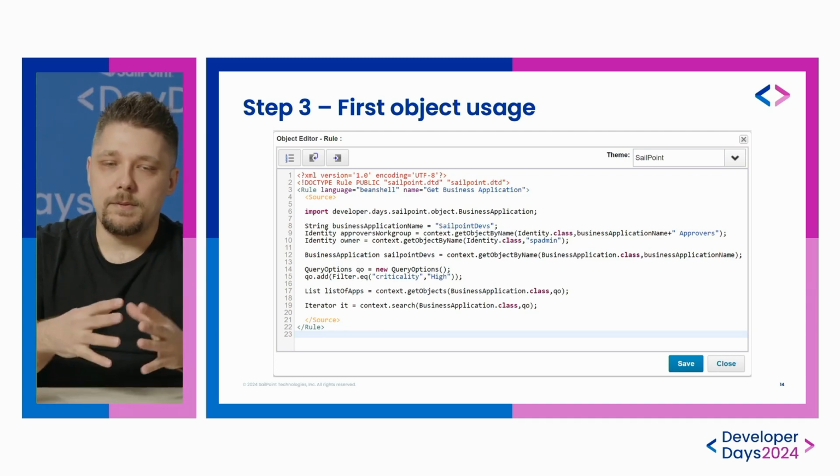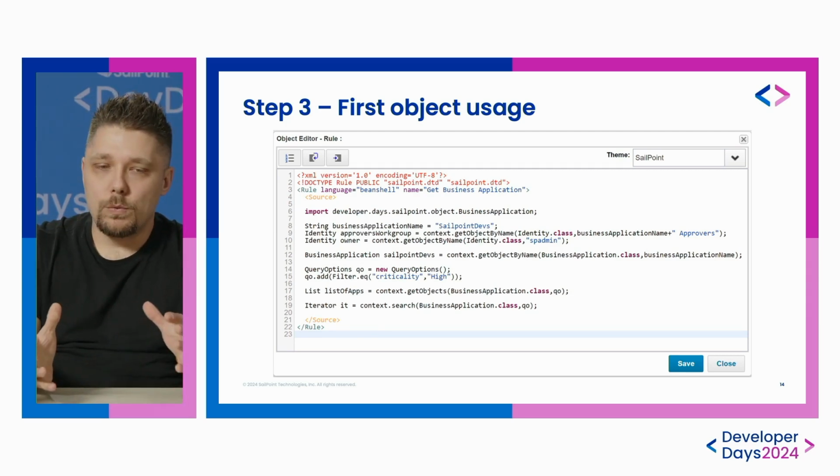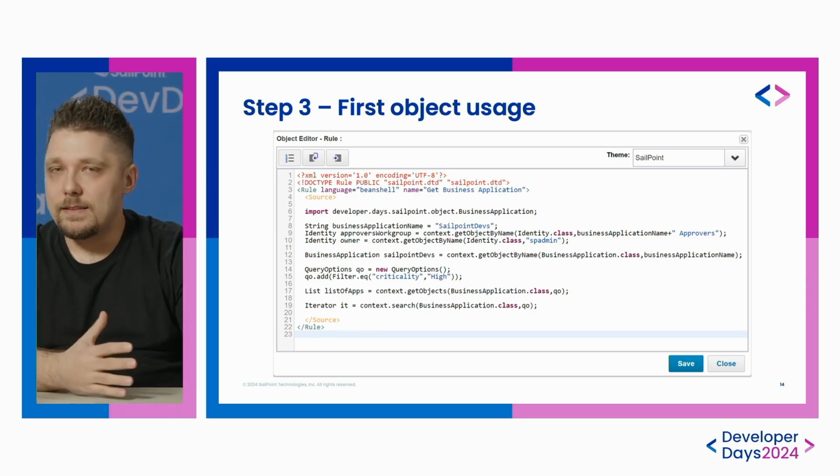So let's summarize a bit what we just said, right? We can extend the identity model at the Hibernate level with any object we want. What we need to do in the first step is prepare the data model by, on one hand, creating the class. Then we need to modify the Hibernate files to include the class and the mapping to the class the way that we want. And then in the second step, we need to generate the schema, load it to the database, and we are done, right?